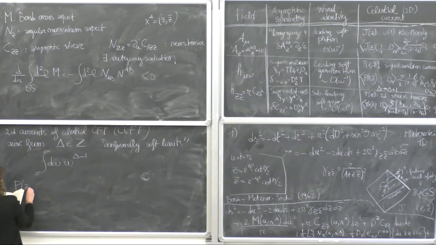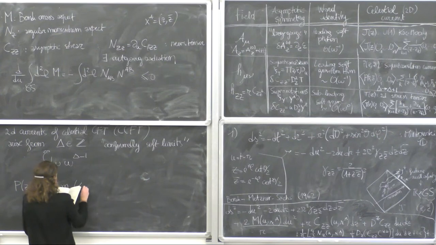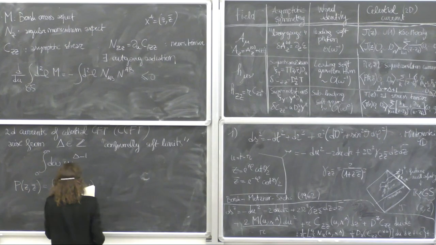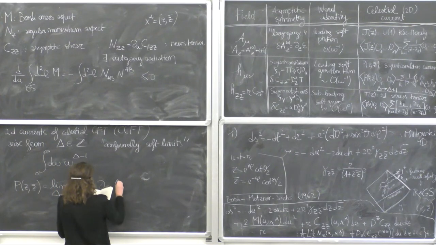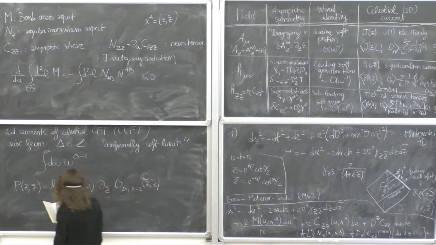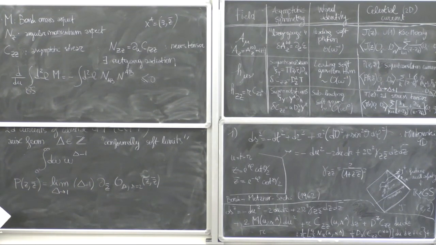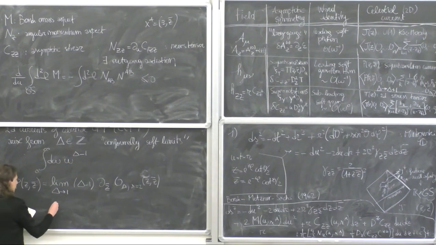So you have these super, let me focus on, and you have that. The fact that the super is actually a current is obtained not merely by taking delta to one, but taking the limit delta goes to one of the derivative of a celestial operator. So in a sense, it's a descendant of an operator which has, so it descends from an object that has delta equal one and s equal one.